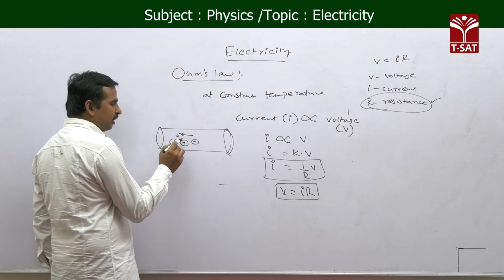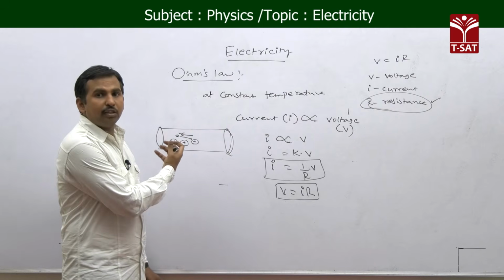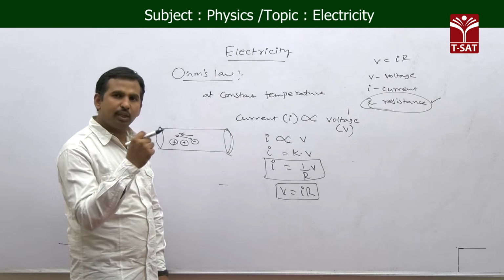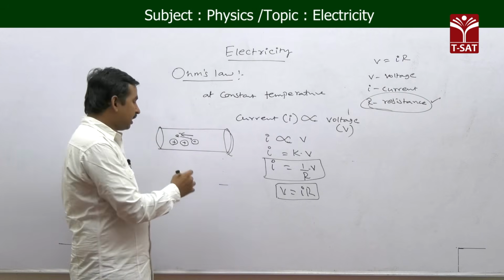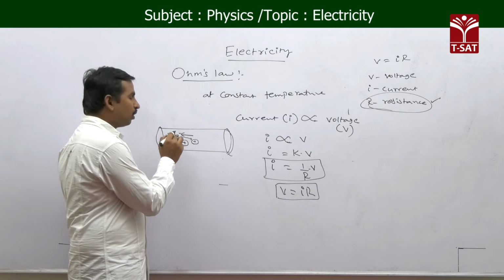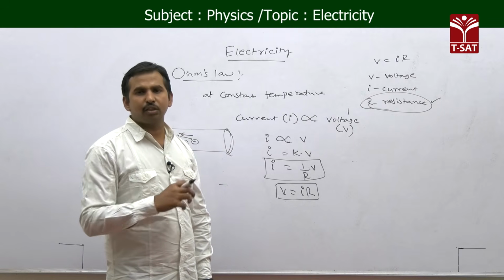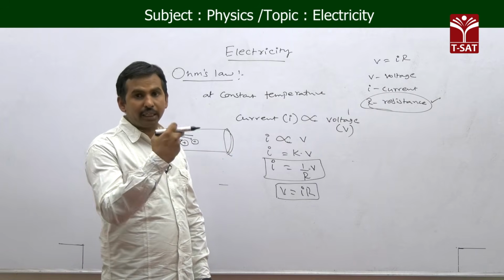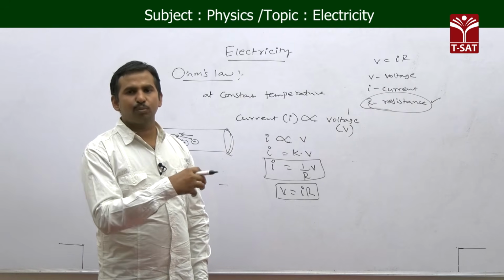Whenever this electron is moving here, it is attracted towards this positive charge, because unlike charges attract each other, so the electron, which has negative charge, gradually decreases in velocity. Whenever it crosses the first proton, next again one more positive is there, and again it is attracted towards that one. Again there is a decrease in speed, and whenever it passes there, again one more positive we have, and again there is a decrease in the velocity. So finally some of the free moving electrons get stopped inside that conductor, and depending on the work done by the battery, the electrons are moving here.